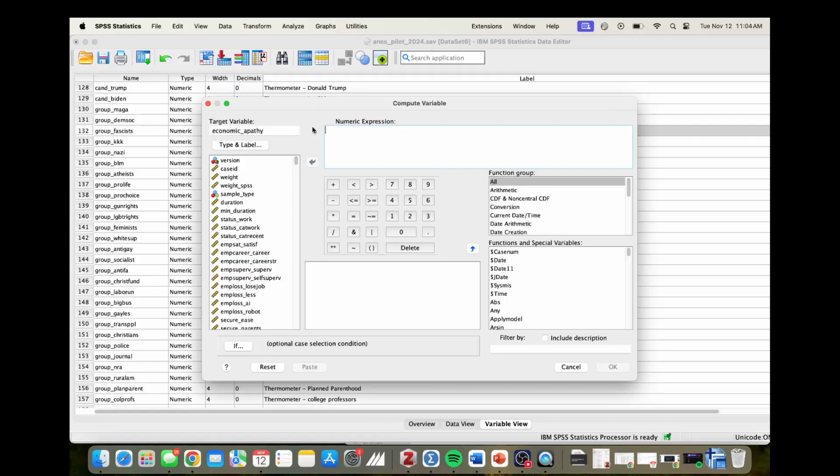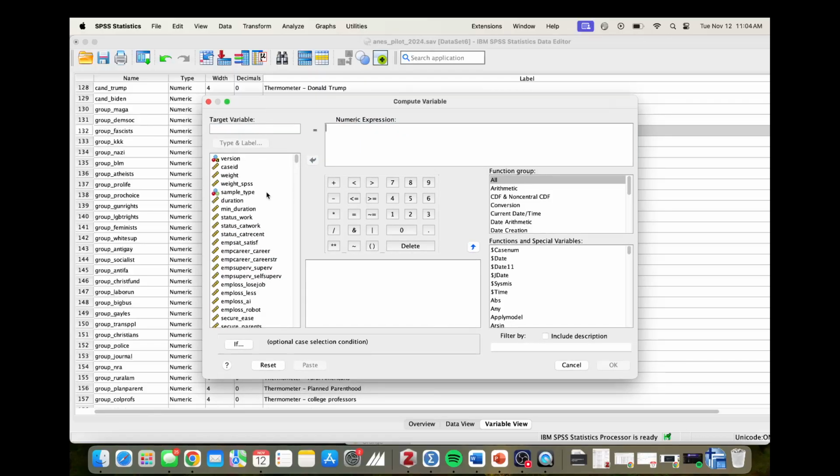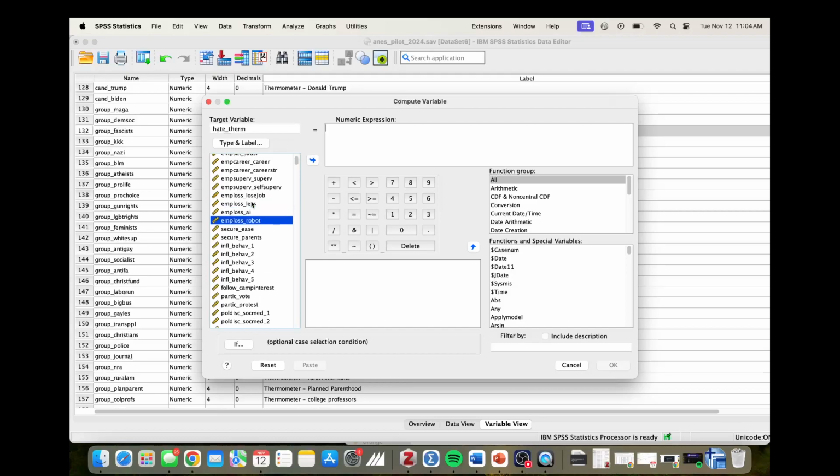So I'm going to create a new index variable that is a composite of these 3 variables, and I'm going to call this hate therm, which is the feeling thermometer towards hate groups. To do this, you just basically do simple elementary school math.